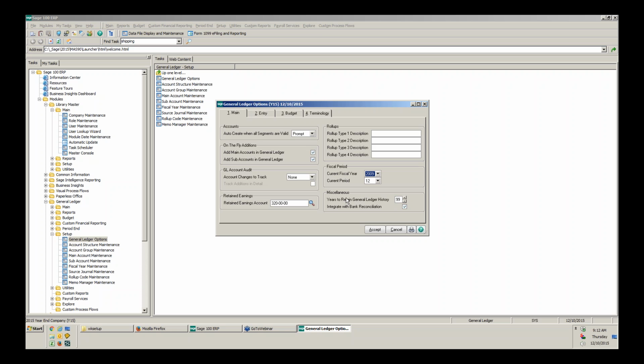And the other good thing about closing the modules each month, and some clients definitely do this, is it prevents people from accidentally posting back into one of those closed periods. So even if you think you might be waiting on year-end adjustments from your CPA, you might close the modules just to prevent people from accidentally making a mistake, and then you can, like I described, reopen it once you do receive those adjustments.